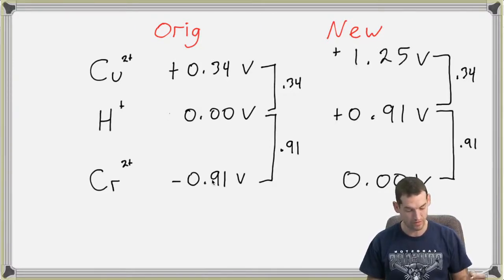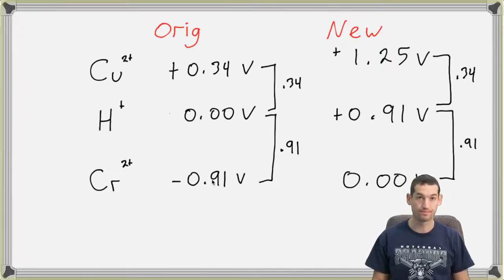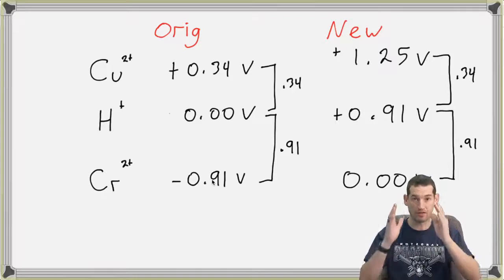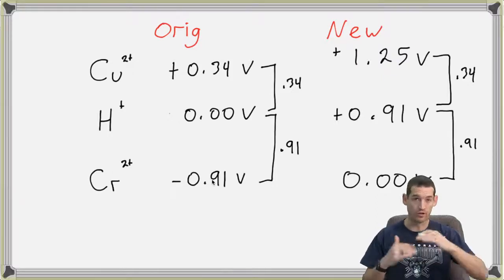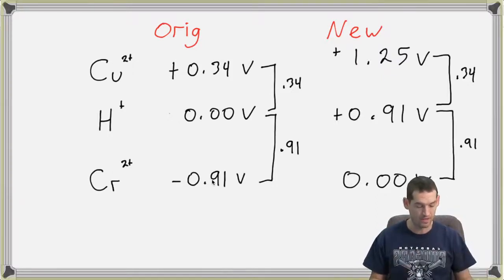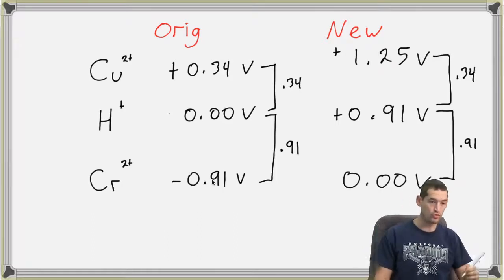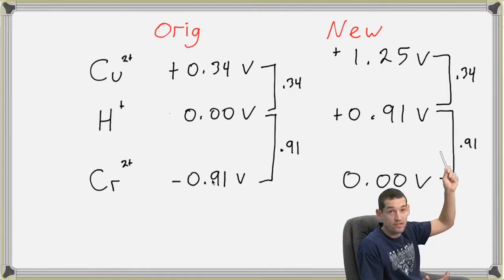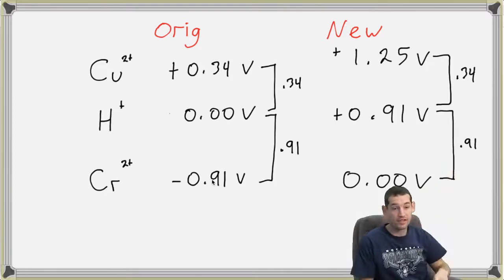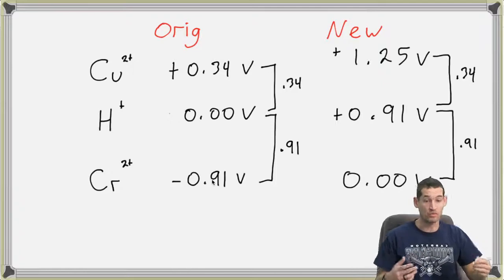1.25 volts. Okay, and that's essentially it. Always include everything they gave you in the problem. Always include hydrogen because that's your reference point, whether you're going to go up or down. If you're finding something compared to your new normal, like here, and you go up, you're going to have a positive number.